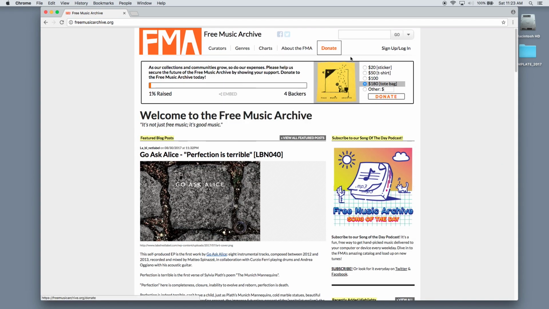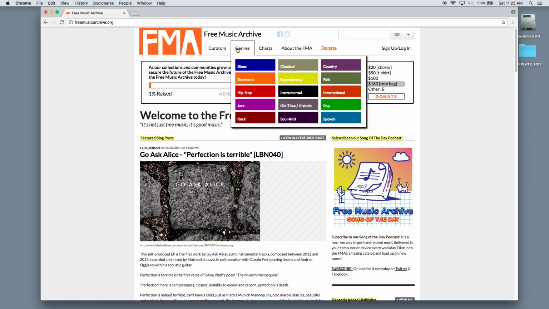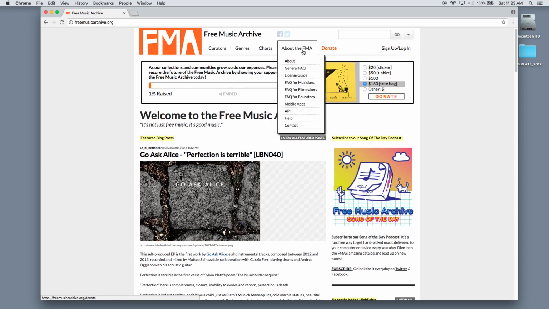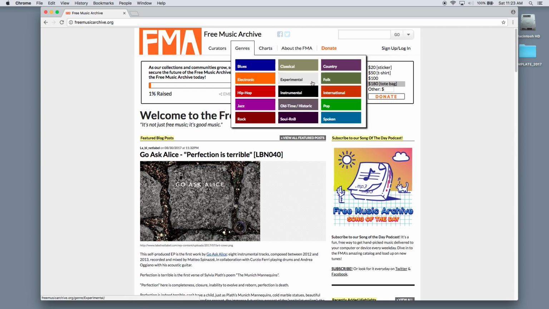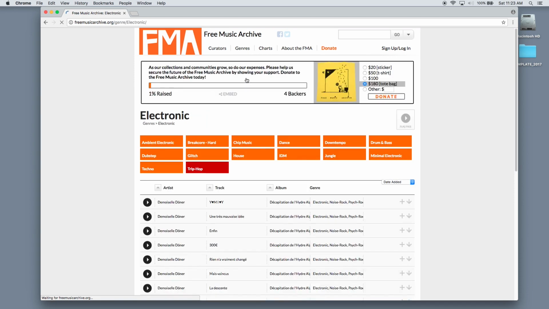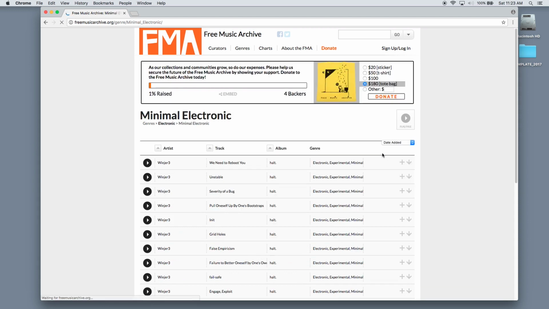And in this site, pretty much the easiest way to search for music is to go to the Genres tab, roll over that, and it pops out with all these different genres that are available to you. I'm going to go for electronic. And inside the electronic genre, there are all these other different choices. Let's go for minimal electronic.